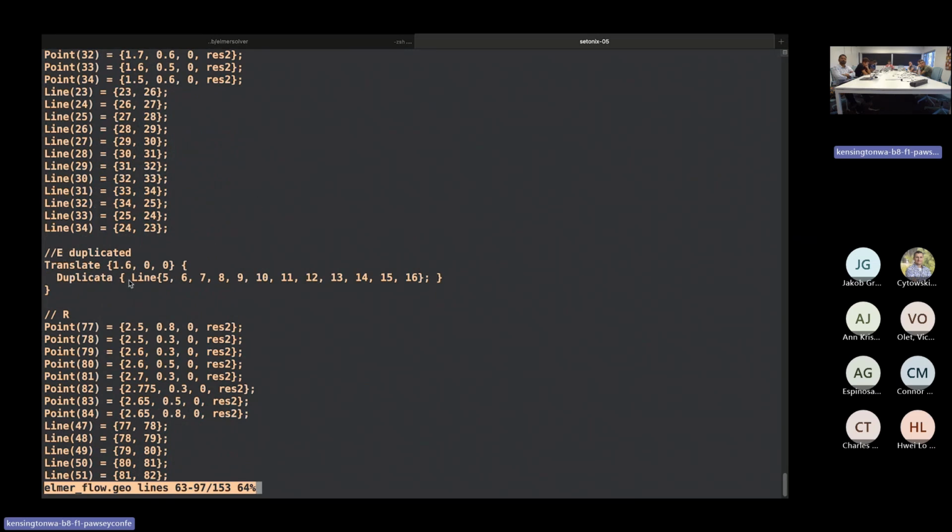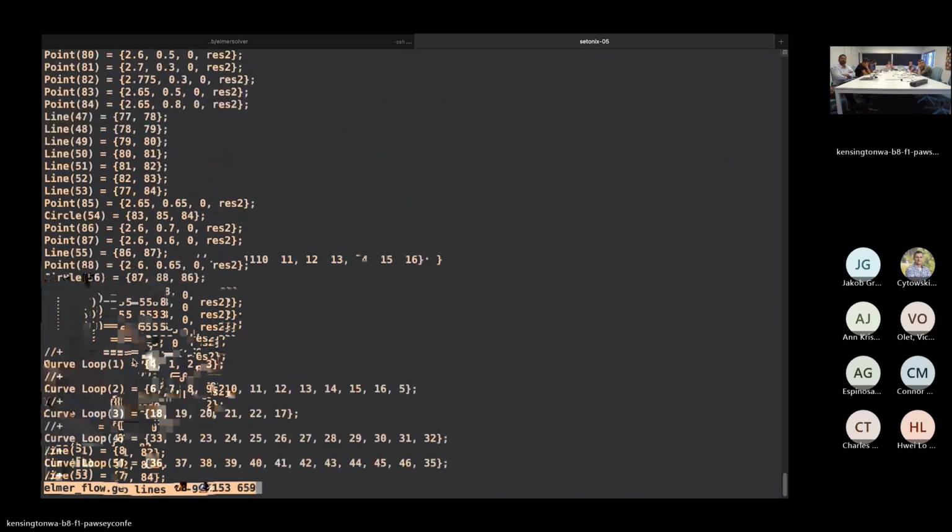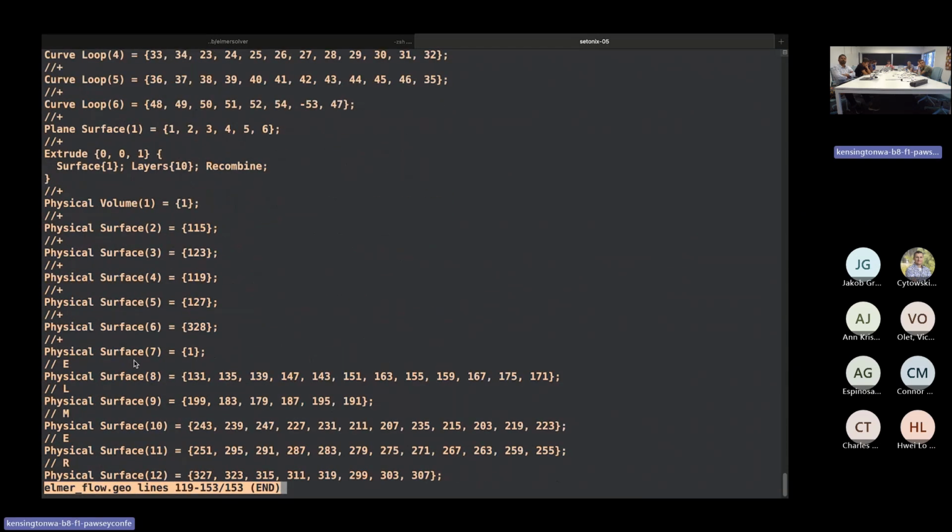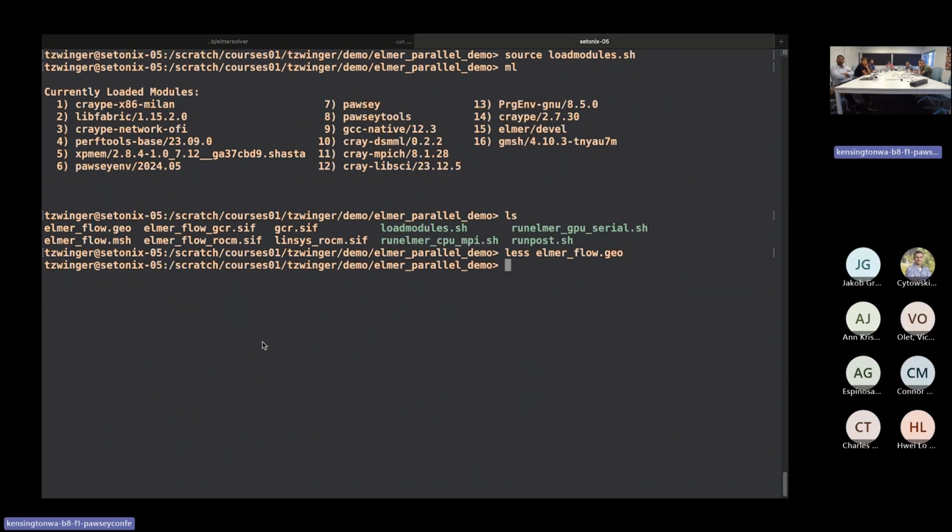All you need for an Elmer mesh. You don't have to worry about the details here. Actually, it took quite long to make this mesh, but that was my problem. Generally, if everything works with the simulations, you spend, I would say, 90% in preparing the data for bigger runs and more complex problems.